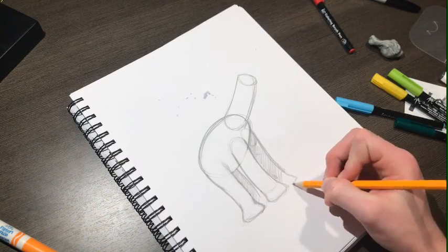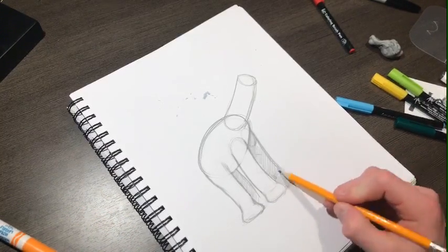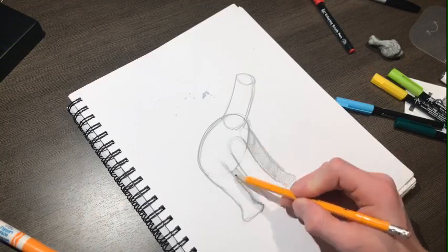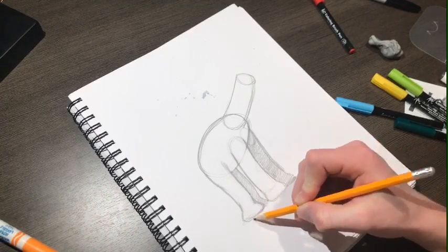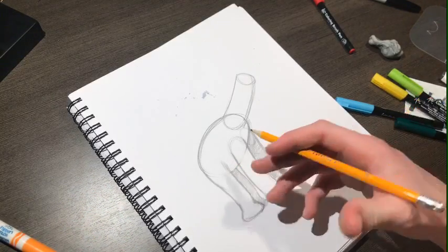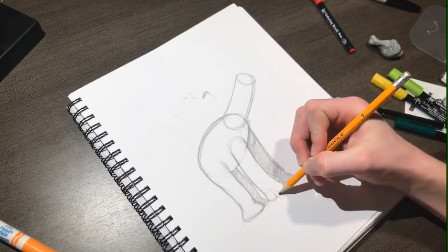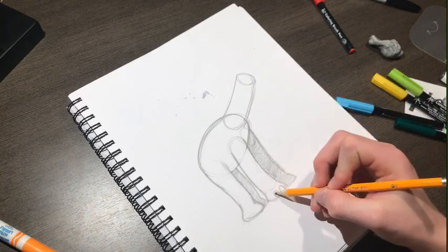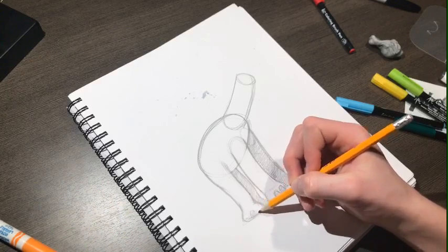Okay, and then add the same thing in the background for this other foot. Add that shading in there. Okay, cool. And then if you guys really want to add some more detail, we can add some little claws, I guess. Toenails.